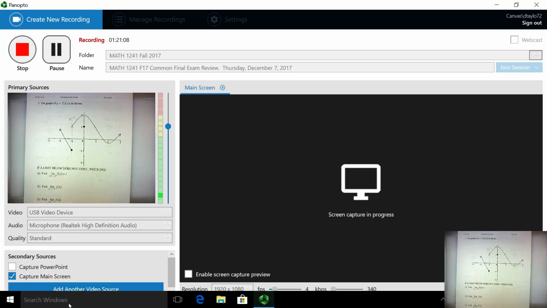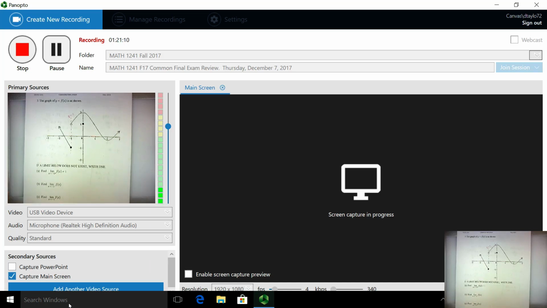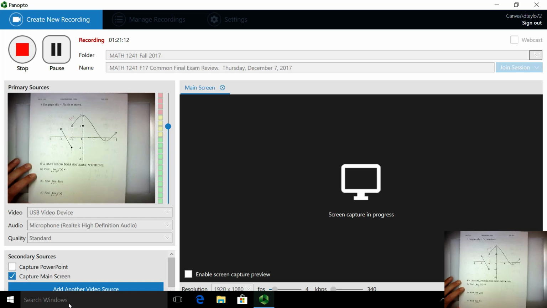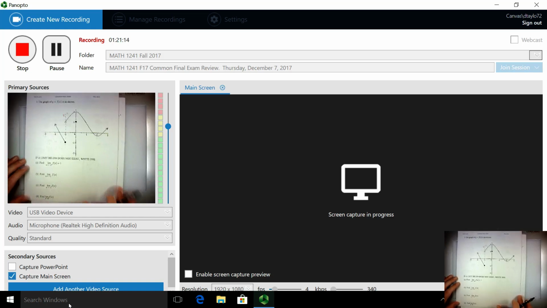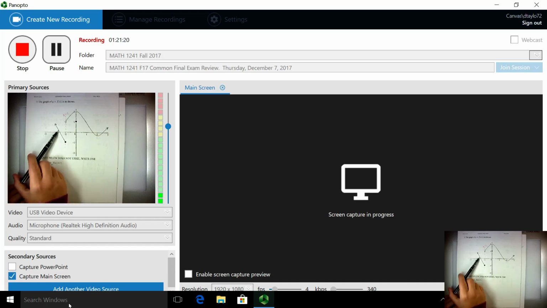All right, part B wants to know, find the limit as I approach -1 from the left-hand side. So this means I'm coming from this direction, and I'm heading towards the pink dotted line. What is the y value that I'm arriving at right here? -1.